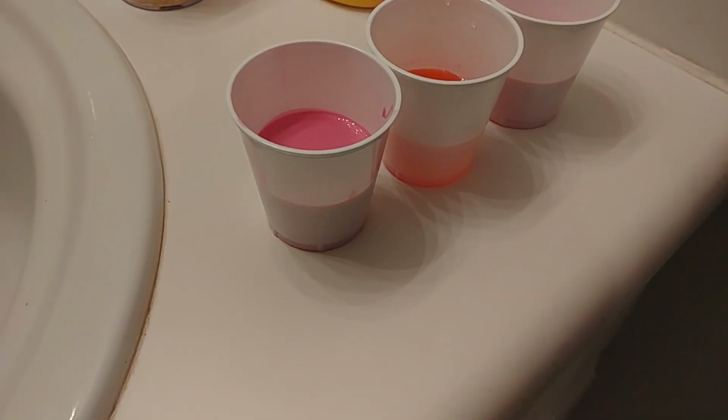But don't worry, honey, it comes right off the counter. Oh, please don't kill me.